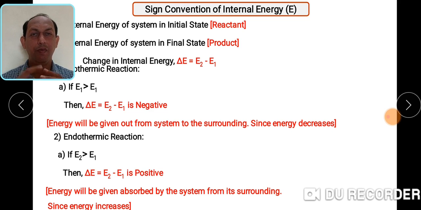So remember there are two very important terms. Now onwards we will talk in terms of exothermic reaction or endothermic reaction. So suppose any particular reaction is exothermic. In that case you have to understand that E1 is greater than E2. So in case of the exothermic reaction, heat flows from system into surrounding. In case of the endothermic reaction, heat flows from surrounding into system. So remember these two terms, very important.